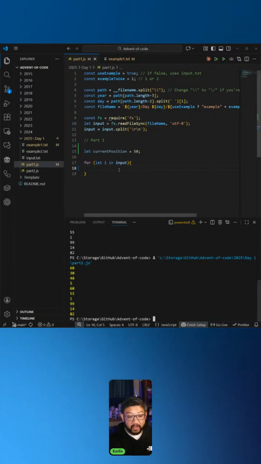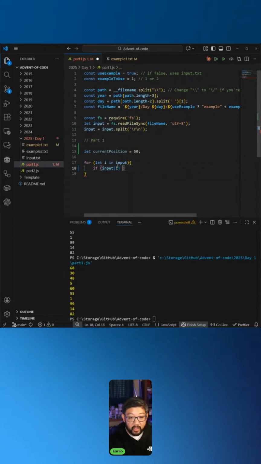Okay. So for every line in the input, we want to also grab the first letter. We could just do the search for the letter. Okay, so if input I, I'm gonna get tired of typing that. Should I?